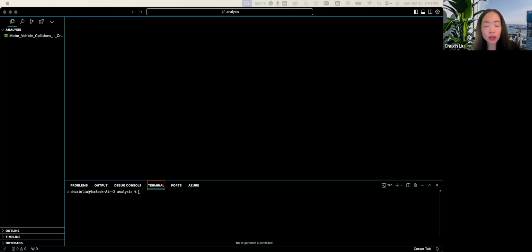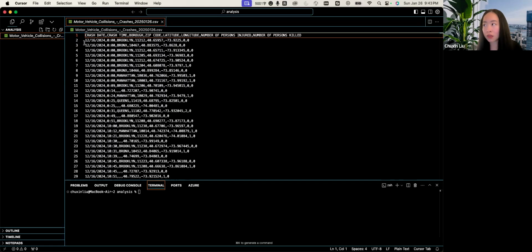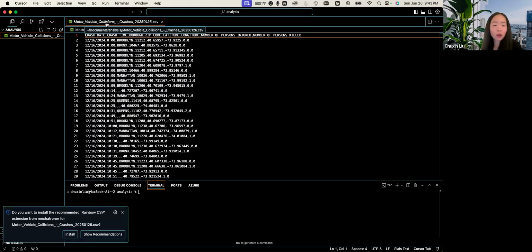Okay, so here we are on the interface of Cursor. It looks exactly like VS Code if you're familiar with it. I am currently on a folder called Analysis, and in this folder there's just one data file. It's a CSV of motor vehicle collisions, crashes.